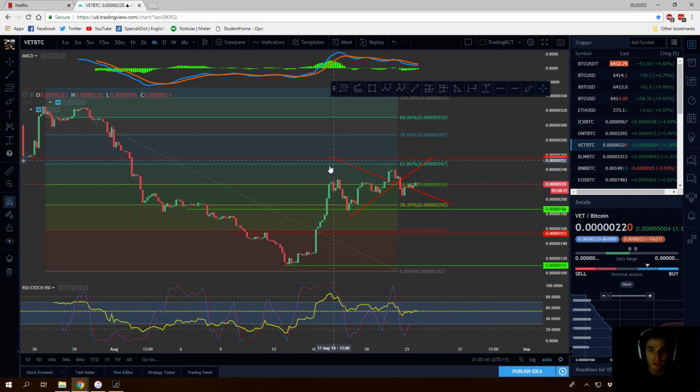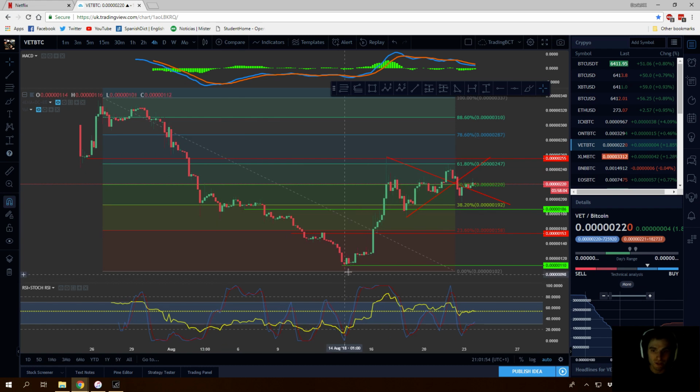So that's the golden level, where the majority of the time the price will reverse if you're using the retracement from a downtrend or uptrend. 61% is always a level you want to be looking at, so keep your eye on that. But obviously you would want to be taking profits at each level just in case you don't get to your target. That combined with horizontal resistances.